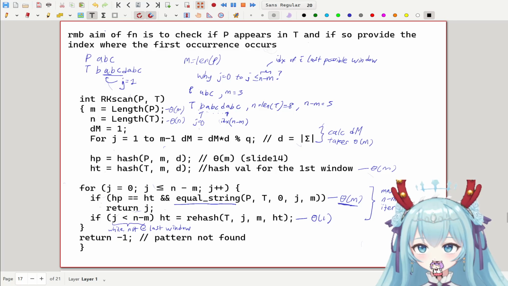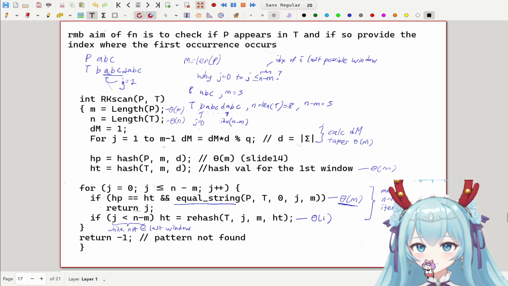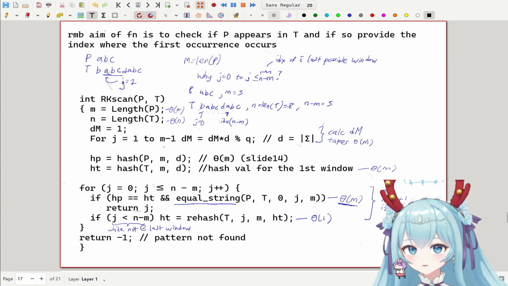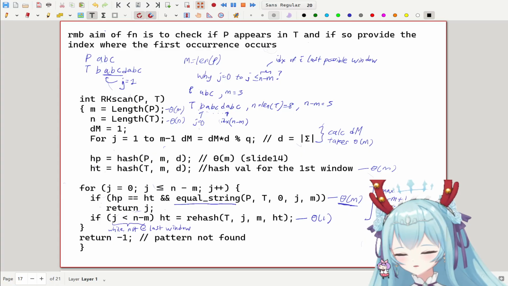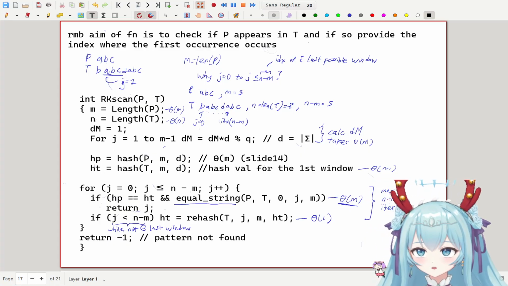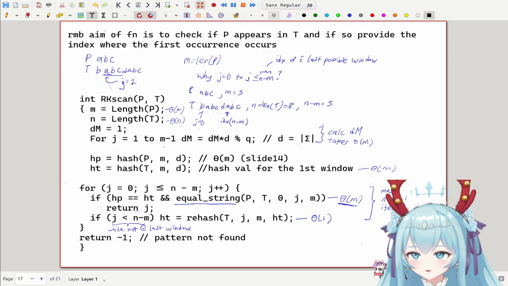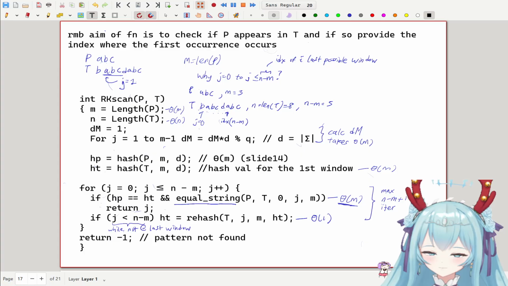That's the dominating term. So the number of iterations is n minus m plus 1 multiplied by O of 1, which equals O of n minus m plus 1, which can be simplified to O of n, since in real life n is greater than m.